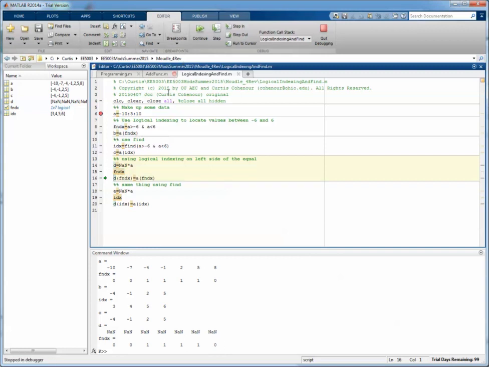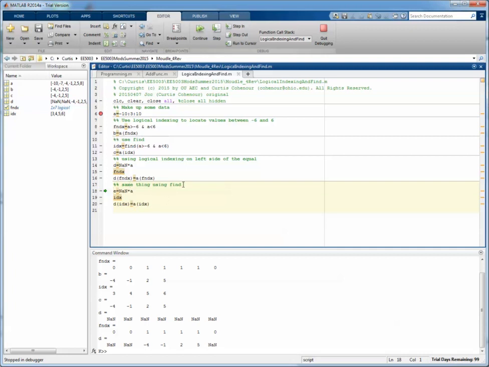For all the true values, I'm going to take those variables out of A that meet the condition Findex, and put them into the variable D in the position of Findex. Let's see what that looks like. There you can see I took the values minus 4, 1, 2, and 5 out of A and put them in D in the correct position.